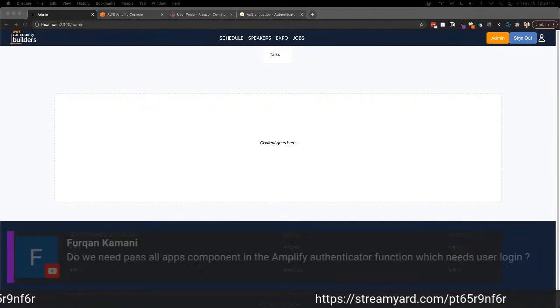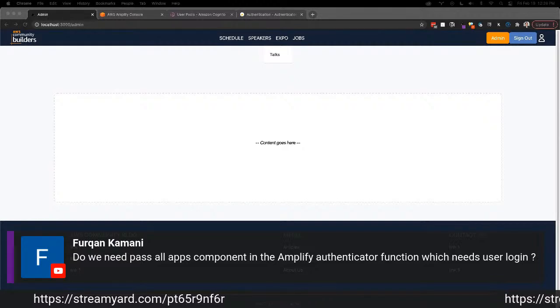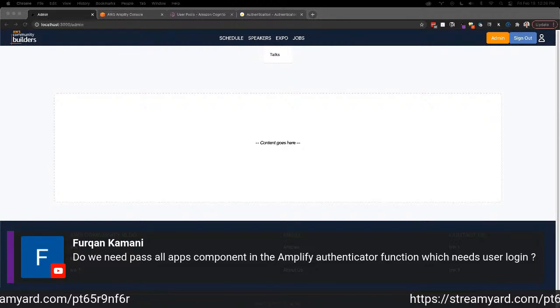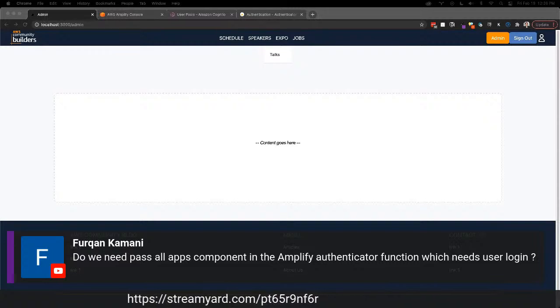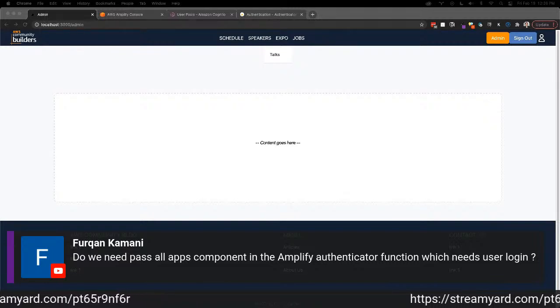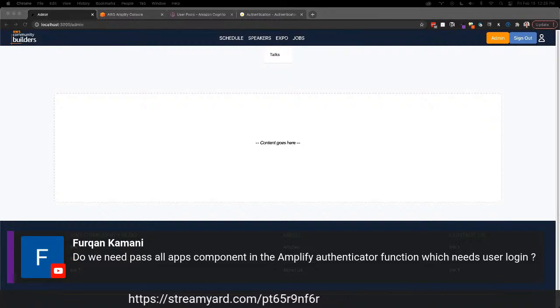All right, we've got a question here. Let's take a look. Do we need to pass all apps component in the Amplify Authenticator function, which needs user login? I'm not positive about the question fully there. Yeah, sorry.